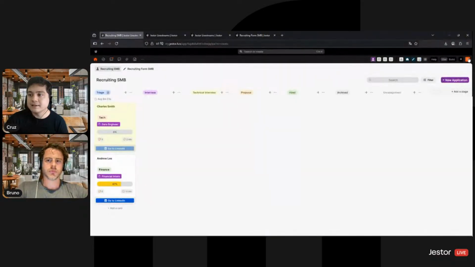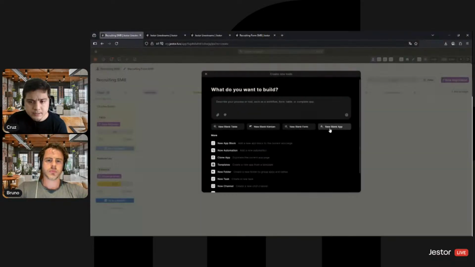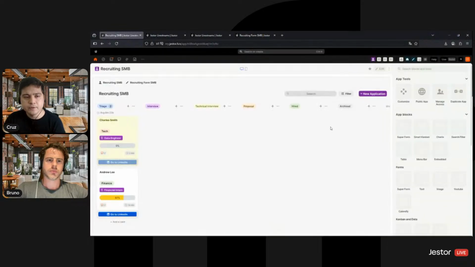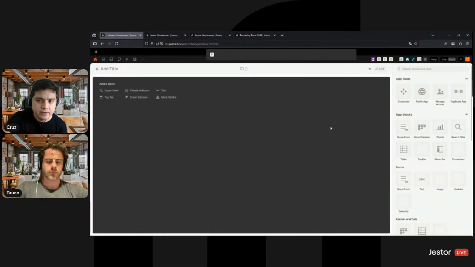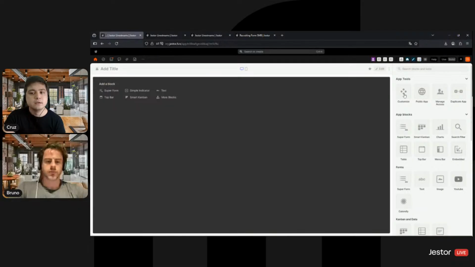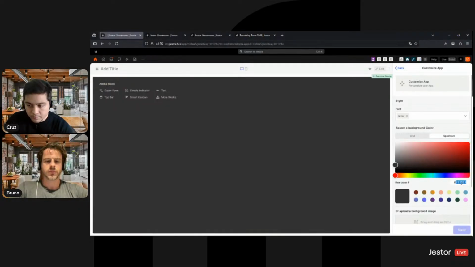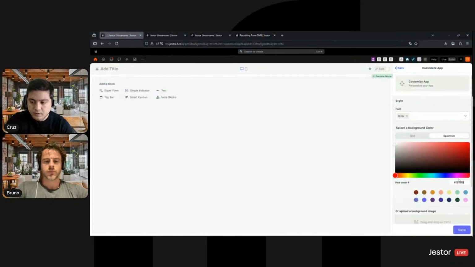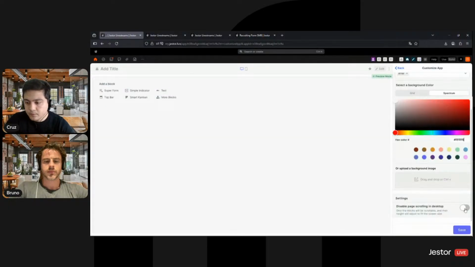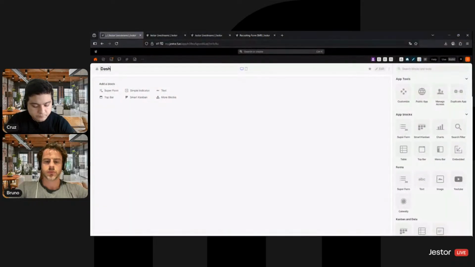And the last thing that I'm going to do here is create a very simple dashboard that we're going to edit later with more stuff. But the idea here is just so we already have the page on the template. So we're going to have this dashboard, word recruiting SMB. There you go. And all I'm going to do here is just create a pie chart.